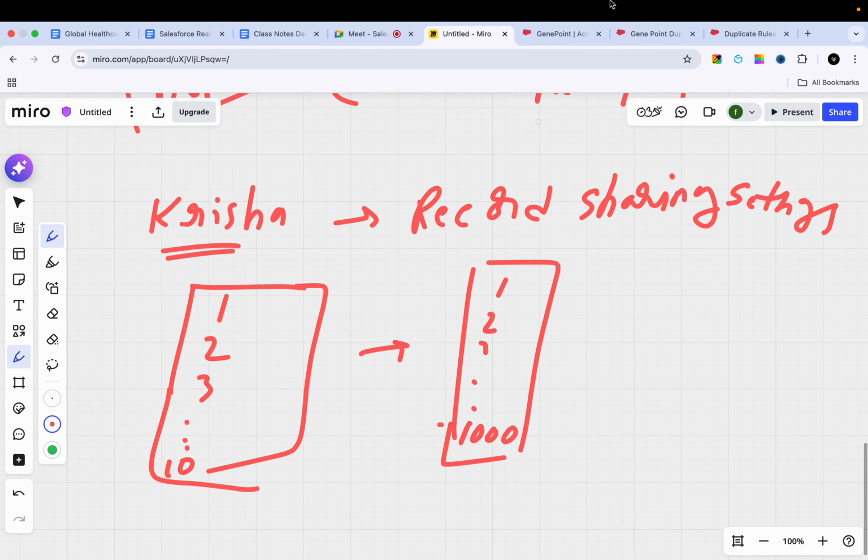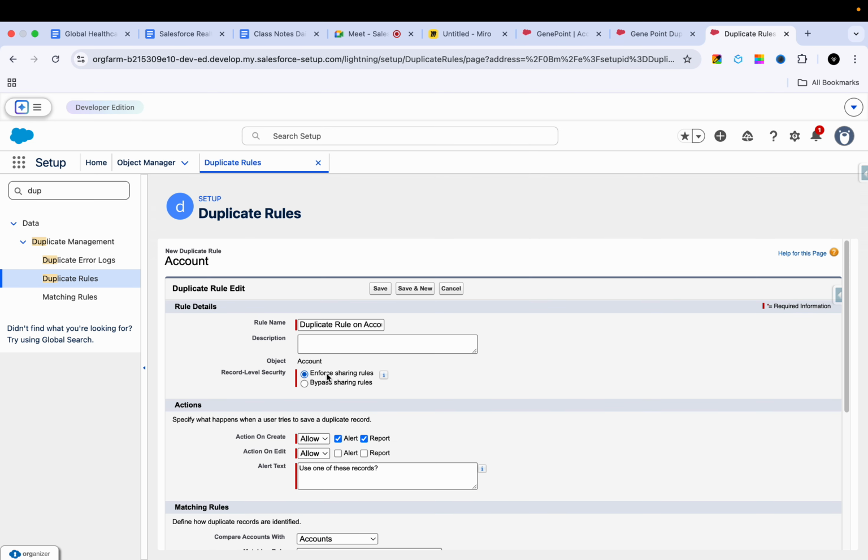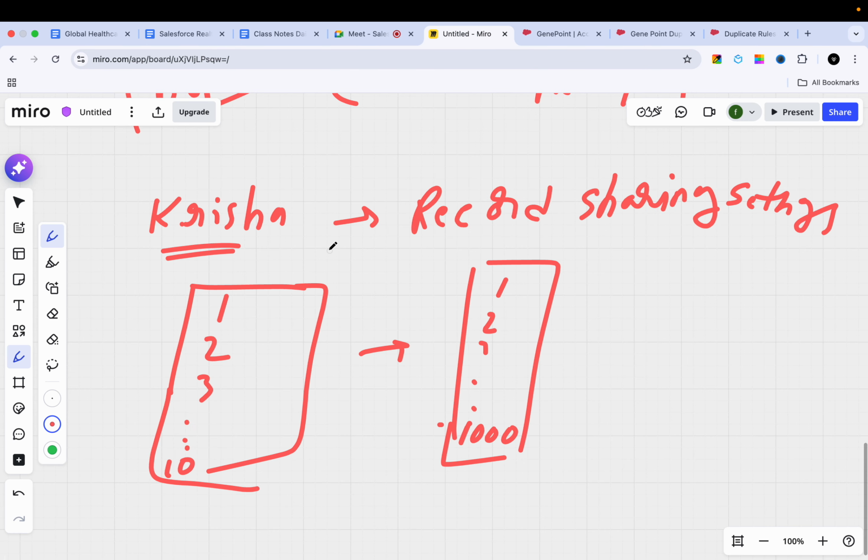When you select the first option, enforce sharing rules, the duplicate rule will apply only to these 10 accounts. If one of those 10 accounts has the same email address, that account will be considered a duplicate.